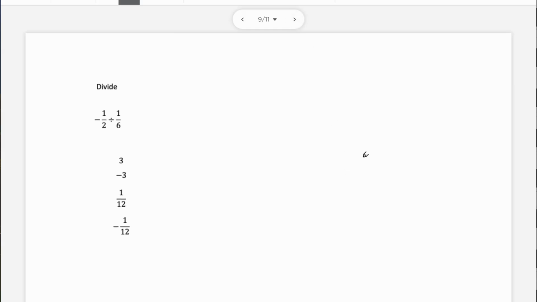You're dividing fractions here. So remember that when we have fractions and it asks us to divide, to make it easier on ourselves, we use the keep, change, flip rule. And so this is how we do that. We keep the first fraction the same. So keep -1/2 the same. Nothing changes about that. So keep, change the sign. It was division, and now it's multiplication. And flip the last fraction. So it was 1/6. We're going to flip it. Now it's 6/1. And this is much easier than doing that.